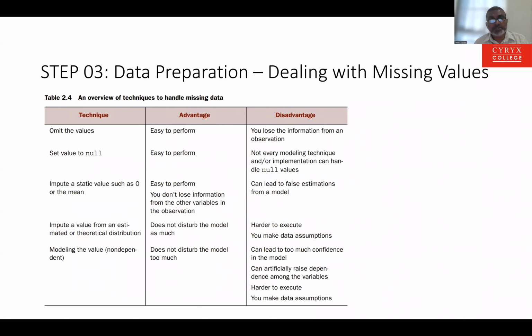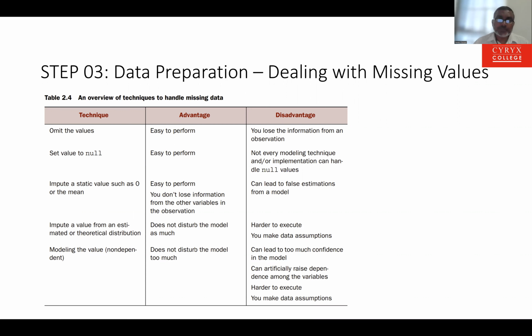You can impute a static value such as 0 or some other value. Again, an easy way to do it, but it may lead to false estimations from the model, because if it is a static value, that may not really give you the correct model. You can impute an estimated value.